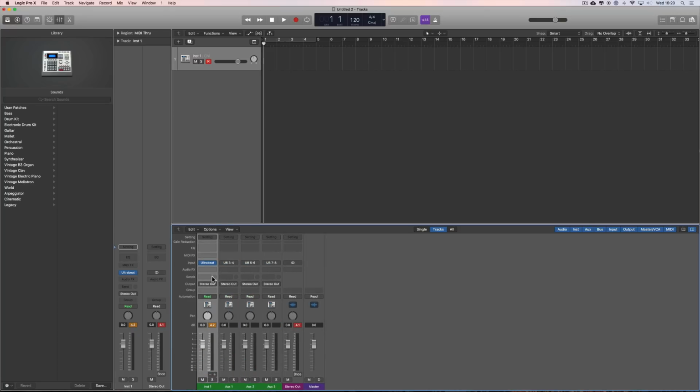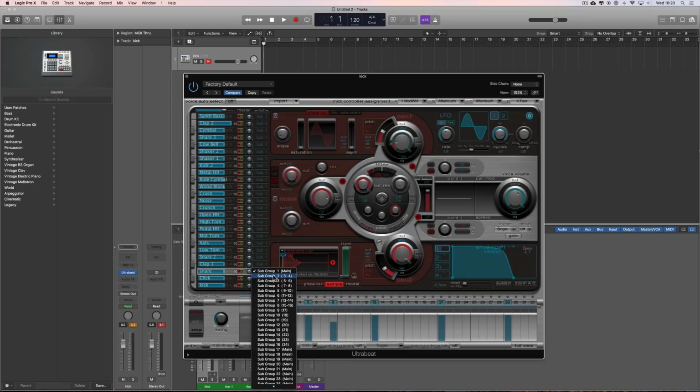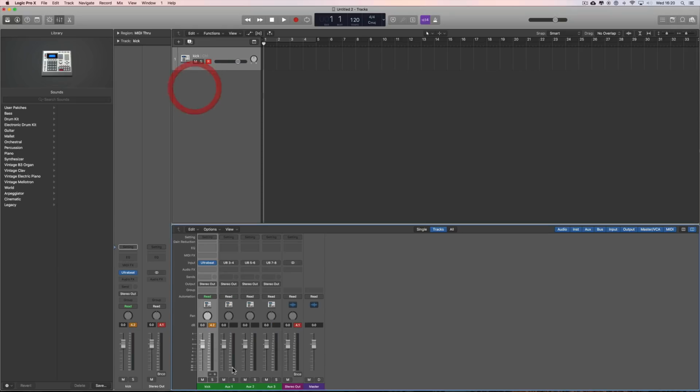Now the first output here, which has the instrument on it, is output 1, 2, the main out. That's going to have our kick, so I'll call it kick. Okay, and then we open the Ultrabeat. So there's the kick slot, and it's assigned on the output to output 1, main. So let's get the snare next and assign that to output 2, 3, 4. That's stereo out 3, 4. Right. Then the hats, I'm assigning those to output 5, 6. And the clap, I'm assigning to output 7, 8. So now they're on separate outs, these sounds.